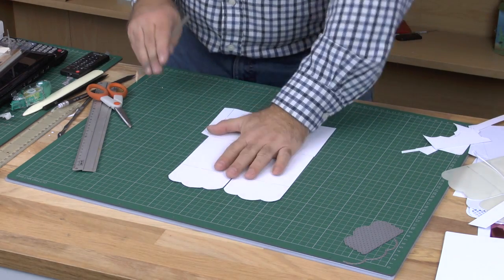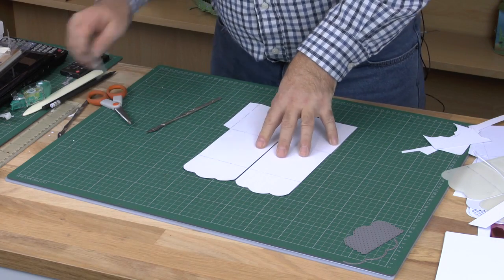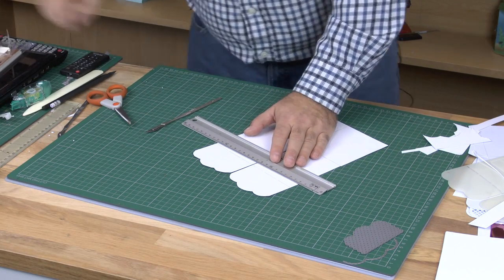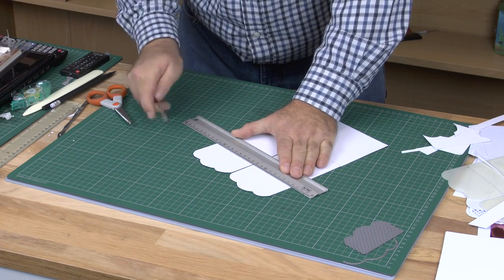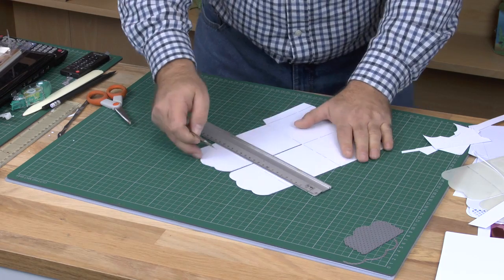So there we go. We've got the basic setup there. Now what we need to do is put the score lines into our dotted lines here. Now I think you could use your scoring tool for that. I can't find my scoring tool, had it all set up, but I do personally prefer to favour the back of my craft knife here. That's just me.